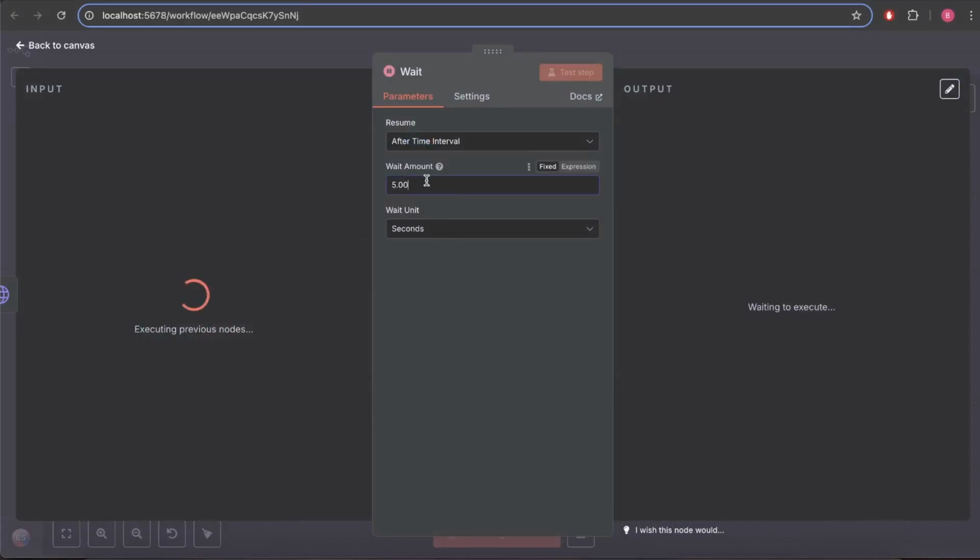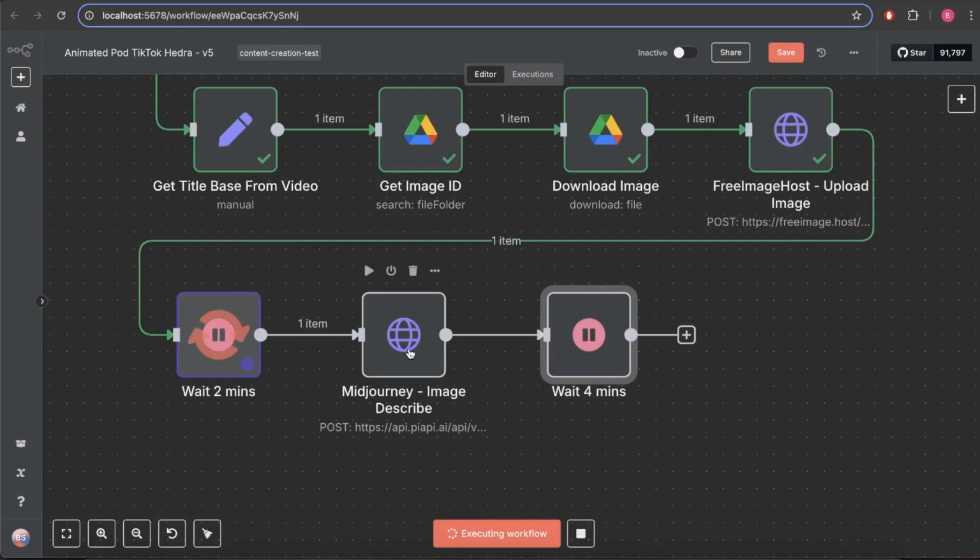And we're going to set this to say 4 minutes for the describe. You can mess around and work out the optimal time, and then we can update the name as well. So wait 4 minutes. Now, because this is in development, I'm going to set this to seconds, and I'm going to manually look at PiAPI responses to know when this description has been made and completed, so that we don't have to wait 4 minutes for this to process.